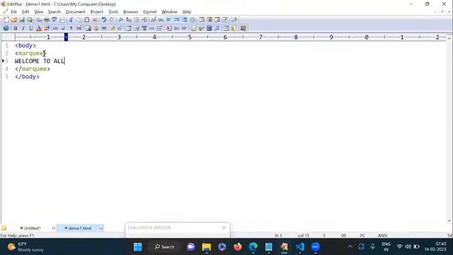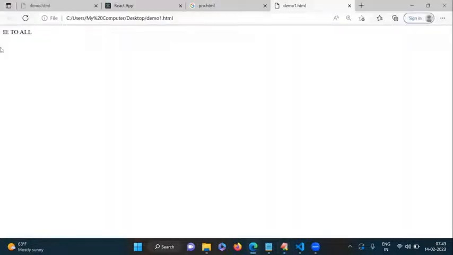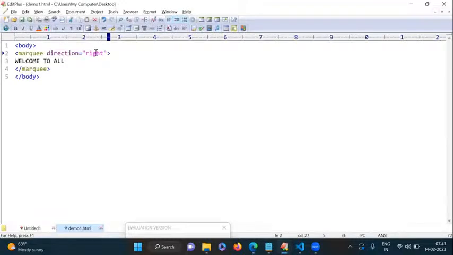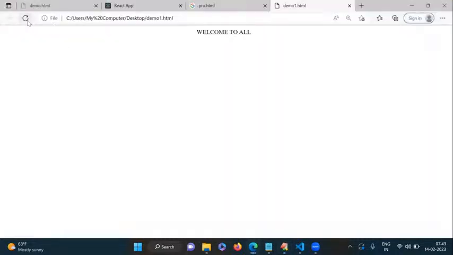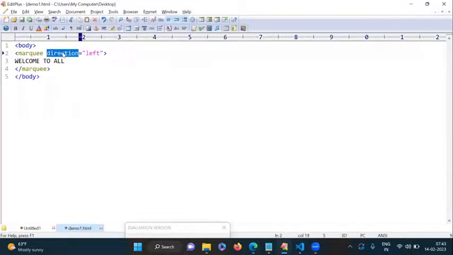So you want to display the scrolling content, then what is the element we are using? Marquee. It is providing some properties. Now direction is equal to right, I have given. Means towards the right side we are scrolling the text like this. In case I give left, it moves towards the left side. Like that, direction is one property.